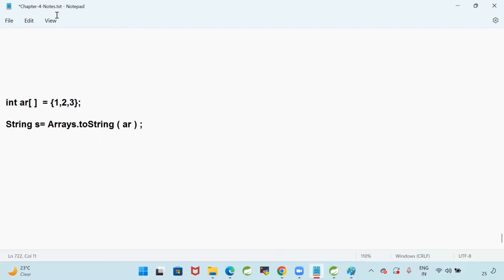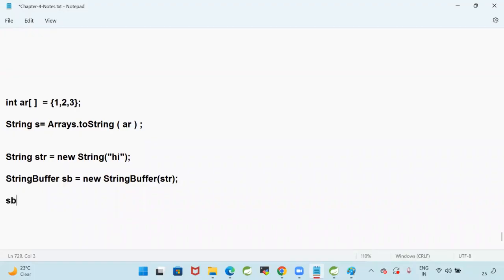Now in the StringBuffer, String str is equal to new String of hi. Okay, I have created that. Now I'm going to do StringBuffer sb is equal to new StringBuffer of str. sb.reverse.